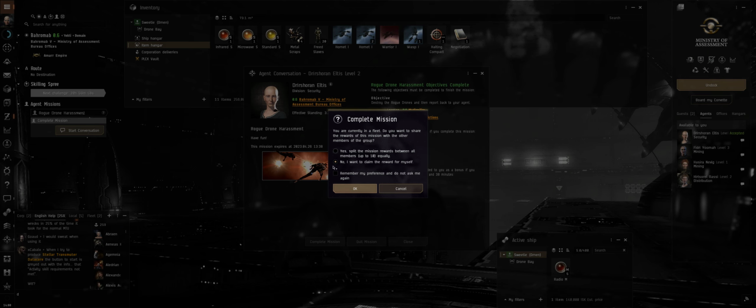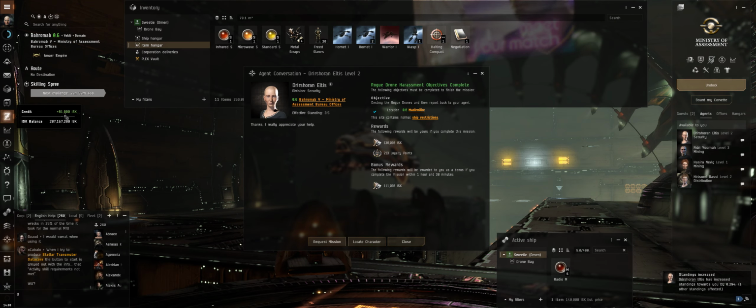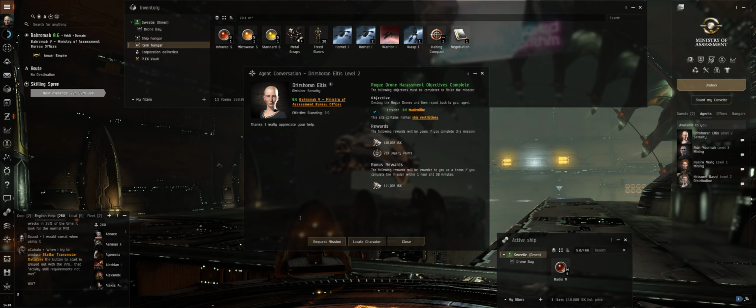Do you want to share it? If you're in a fleet, it will tell you, do you want to share it with your other fleet member? No, I don't. I want it all for Blondie. I don't want it for Brutonius. He doesn't need it. So, okay, and there we go. Cool. 81,000 ISK, 244,000 ISK, and 213 loyalty points, which is not bad.